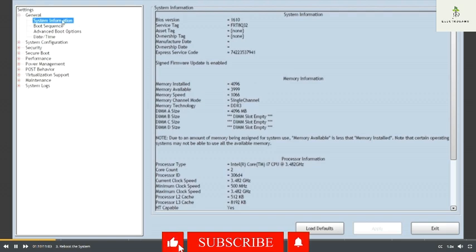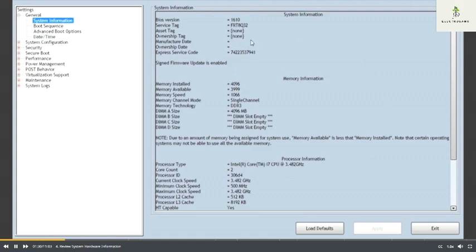We have a settings structure tree on the left that we can use to select a particular setting area. On the right, we have information associated with each section. On the left, Settings, General, System Information is selected by default. On the right, the system hardware information is displayed. This is a very valuable screen. You can learn a lot about the hardware on your computer by reviewing the information here.